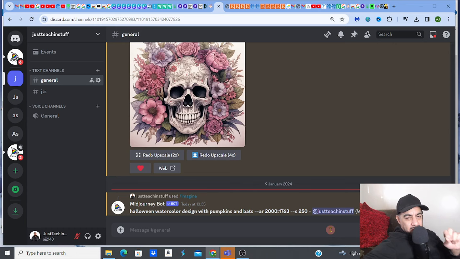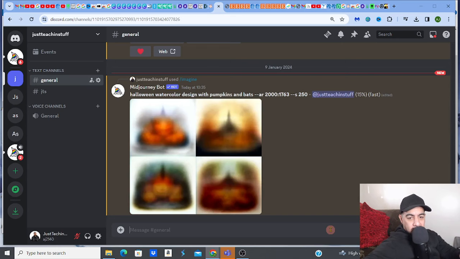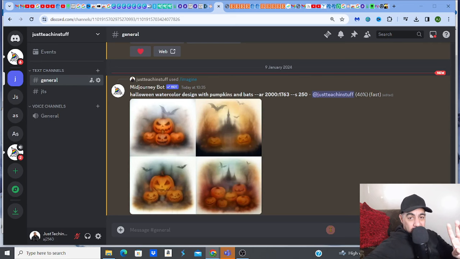And the reason why we want to get the size right in the first place is so that we don't have to overstretch it when we take the design into probably KITTL. I'm using Canva just to demonstrate this, but I would tend to take it into KITTL, which is another software, because then I can make it technically 300 DPI, right? And that's what I like to use.